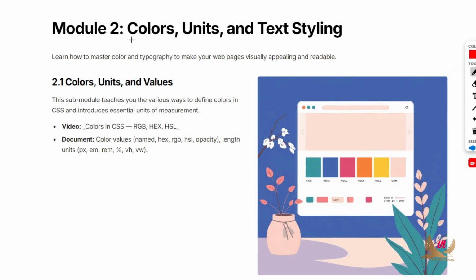That is, we are going to learn about the colors. There are different kinds of colors. Like we can see over here, RGB. We can use this kind of color, hex, then HSL. RGB full form means red, green, and blue. We will learn how to mix these three colors and create other color formats. Then we learn about the hexadecimal color format. Then we learn about HSL, like hue, saturation, then lightness. Same like that, we are going to learn about different kinds of color values. When you're putting colors, what kind of value can be given? Like opacity, which means transparency.